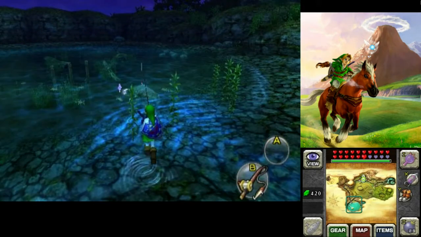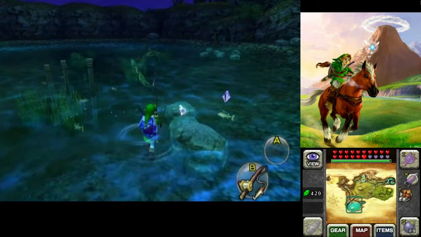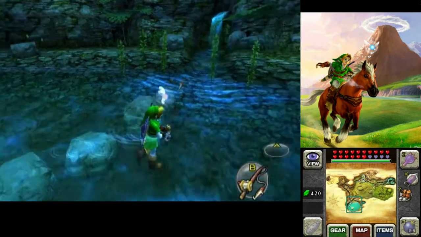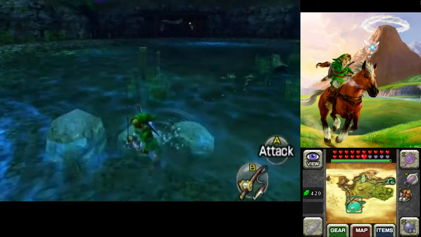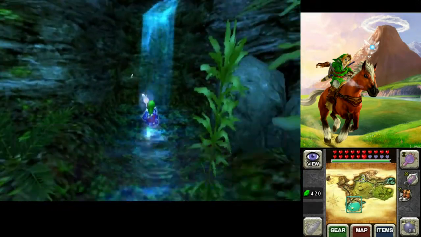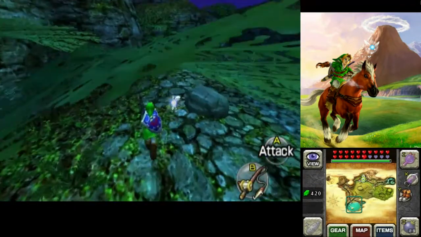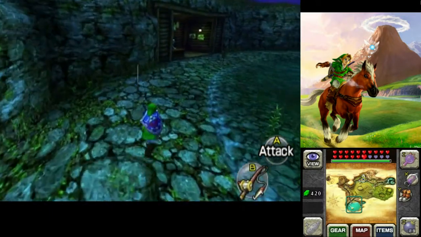Okay, this is far enough away from the spawn point. Hi, fishies. Get by these rocks. Where is it? Sinking lure. Oh, here it is. Perfect. Alright. Use it. And remember, the sinking lure is illegal, so you have to go talk to the pond owner in order to make it legal to use.